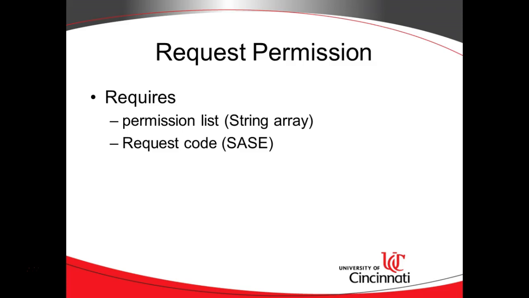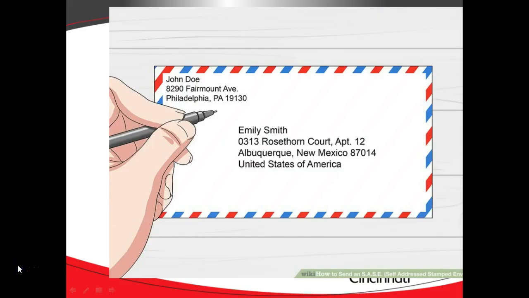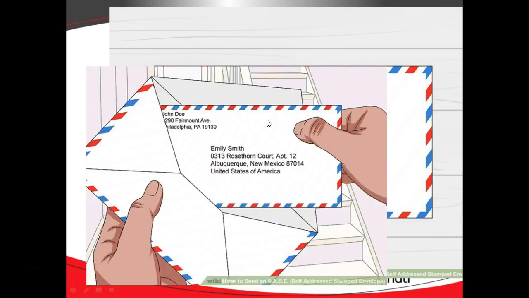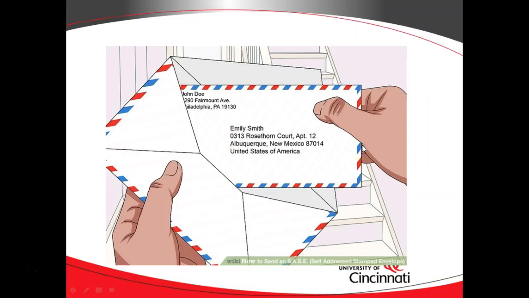When we hear back from the user, it's similar to an analogy from a previous video — the self-addressed stamped envelope. At the end of game shows, they'd say: if you want tickets, send a self-addressed stamped envelope to this address in Hollywood, California. You would write your address as the send-to address, and the game show's address as the from address. You'd stick that small envelope in a bigger envelope and mail it to Hollywood. They'd open the big envelope, pull out the small one, put the tickets inside, and mail it back to you. That was the 1970s–1980s version of what we would call a callback in programming.